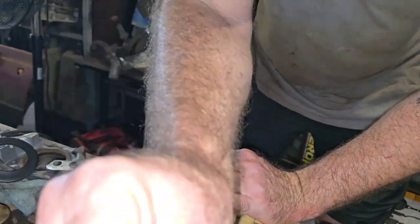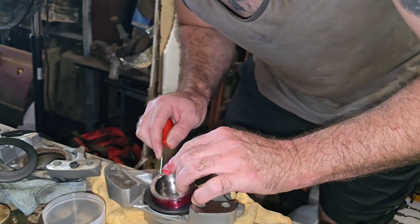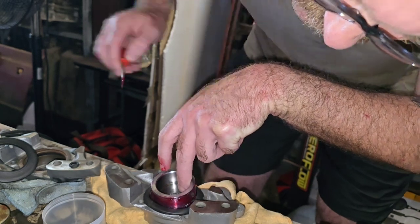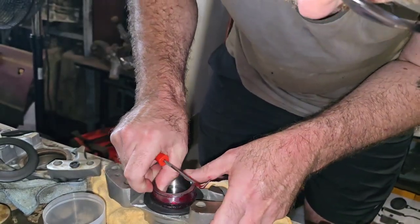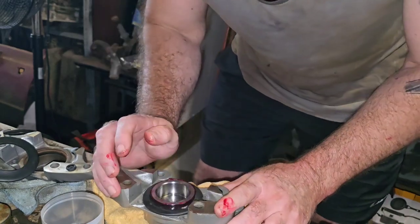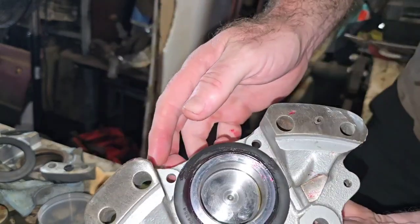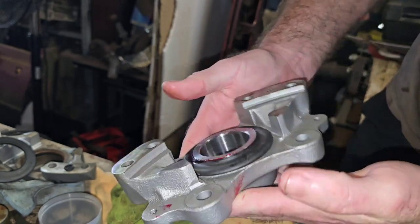Yeah, I'll just do it. And if you get yourself a pick, just be careful, but you can get the pick in and just run it around the boot. Hoping you're getting all that on camera, like so, and then you can seat it. And there's your piston in. I'll just get it down to there, and now it's in.